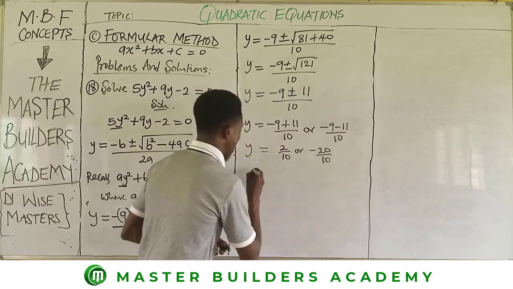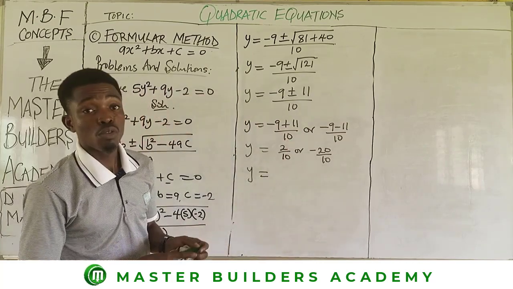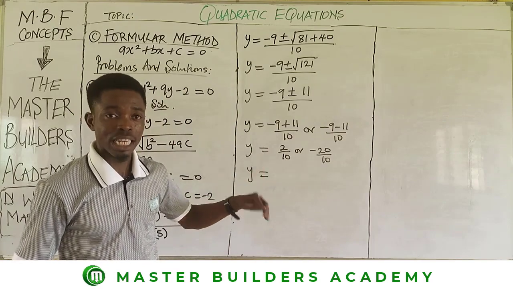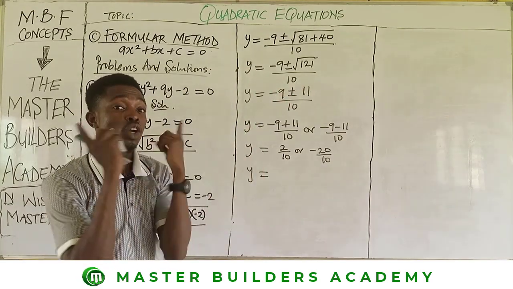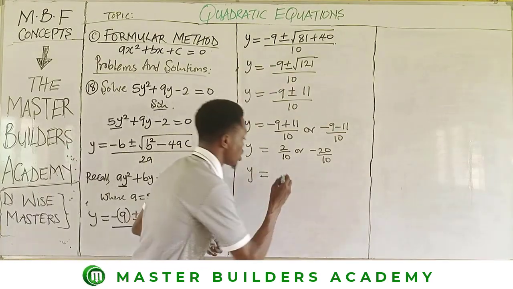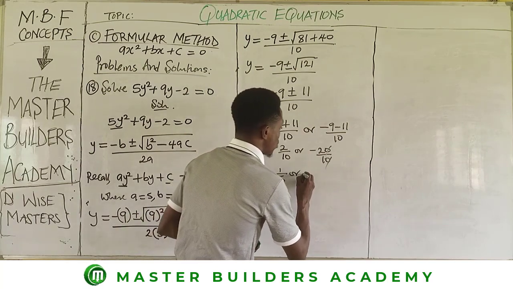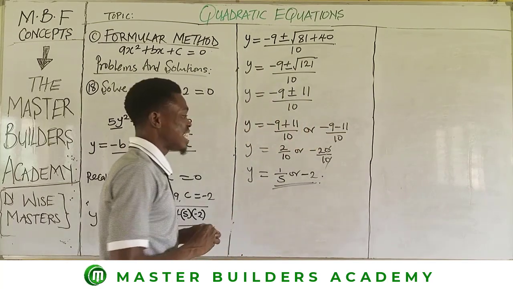So finally, guys, y is equal to, now 10 cannot divide 2, but we can simply find what? The common factor between 2 and 10. Of course, 2 can divide itself to give us 1, and 2 can divide 10 to give us what? 5. Therefore, this will have given us 1 over 5. Or now, 0 take care of 0, and 2 divided by 1 is minus 2. So this is the root of this equation.